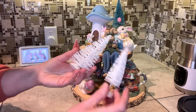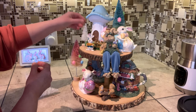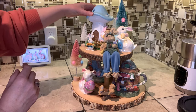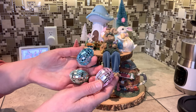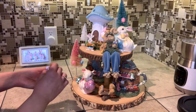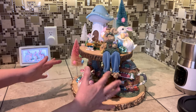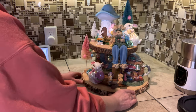I like to fill in with some different little trees. If you've got some Christmas trees kicking around that you haven't put away yet, go ahead and dig them out — they're great for just filling in any areas that might be sparse. I like to use the white ones for Easter. I also have these little disco balls I found at Dollarama a while back — I thought they were really cute. I'm just going to place a few of these to fill in some gaps. Once I think I've got everything where I want it, I'll push the whole display to the back of my counter.